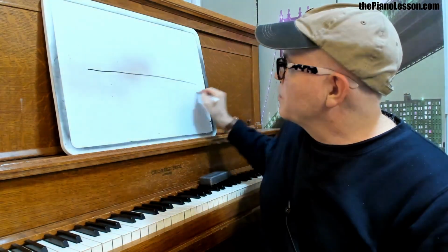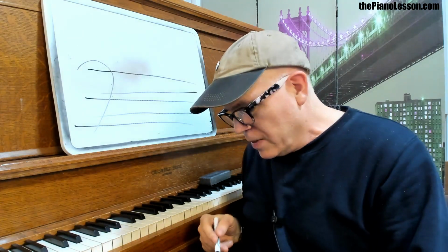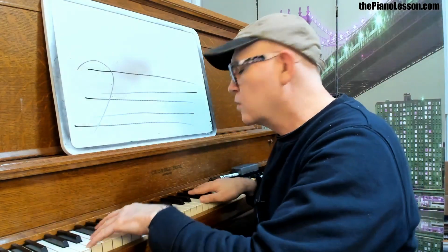So I'm not trying to manage all these notes and all these scales and all these chords. That's not the way to play music, really. You have to think of it as one idea, almost like DNA that you can kind of unwrap. So I'm going to make a scale out of this. Now, before I make the scale, I want to find out what is the tonic. What key are we in? Well, we start with a B chord.